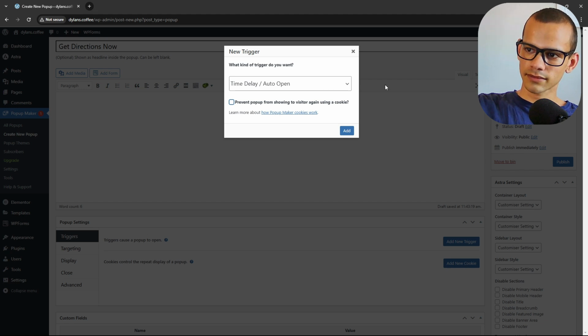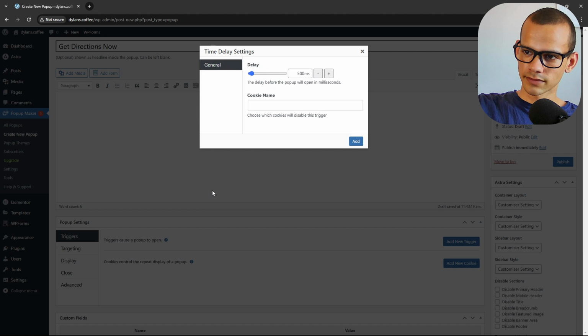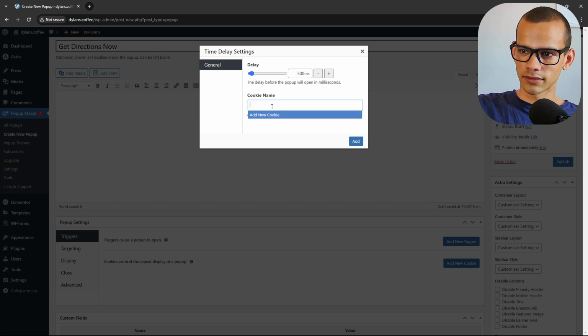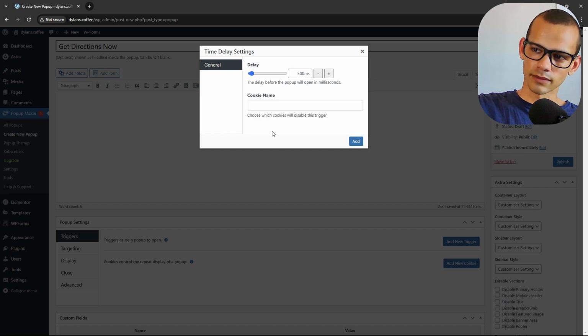You can do all of that by making a cookie here in this section. And then, if I click add here, I can paste in the cookie name, the cookie that I made. Let's say the cookie kicks in once someone closes the pop-up and it's for 1 hour, and I put the name of that cookie here, then that's how it's gonna work. It's going to show up again in 1 hour once the cookie expires. So this you definitely want to change. This is for the time delay that we made.